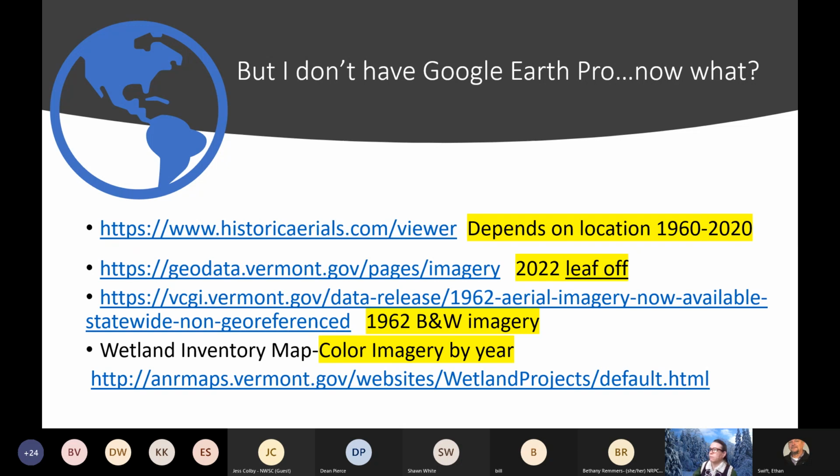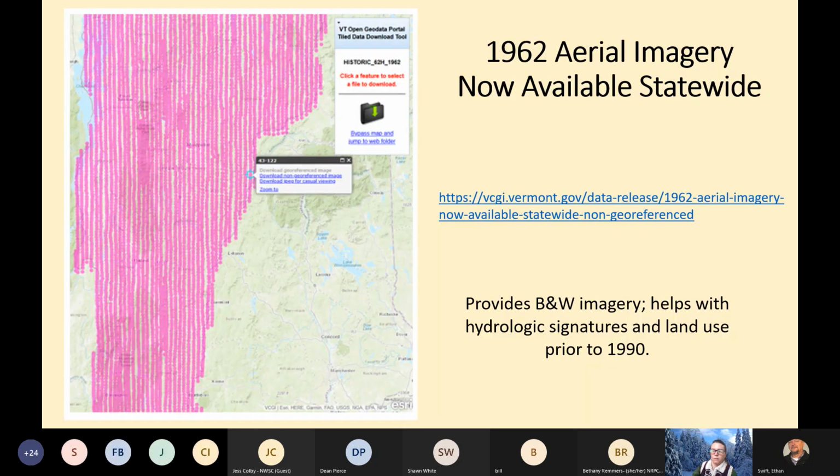Okay. It looks like Dean just made a point about another source of historic images, and he put a link into the chat, but he said it's much more hit or miss, and not all those images are geo-referenced. Okay, great. Well, it's about networking. It's about sharing our resources, and it's about supporting each other. So if you find something good, pass it on.